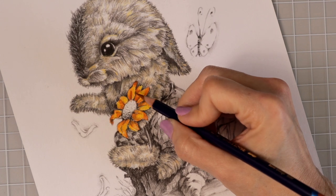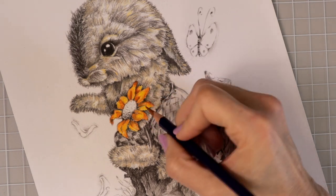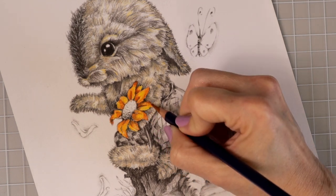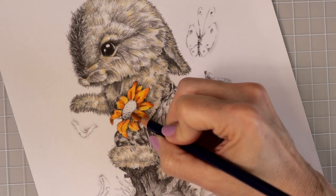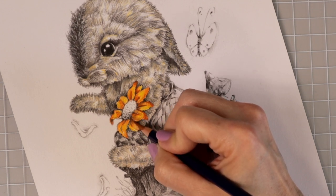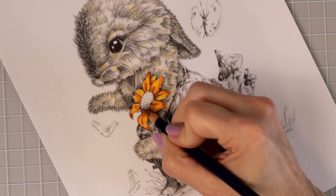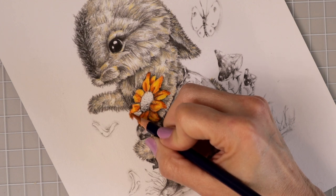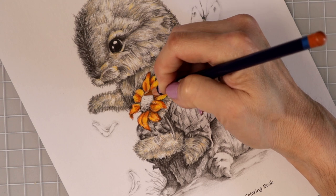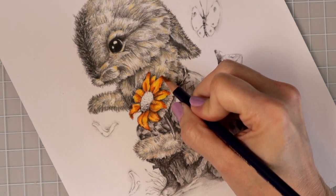Now I'm adding more color over here where you can see these two petals are laying over this petal — I want to make sure I add quite a bit of pigment right in here to give it that look. I like to go over the centers where the artist drew in some natural lines you would see in the petals, and make those a little bit darker to intensify them, giving it a much more realistic look. I'm just going over all of the grayscale or the darker lines because I really don't want to be able to see any of that once I'm done.